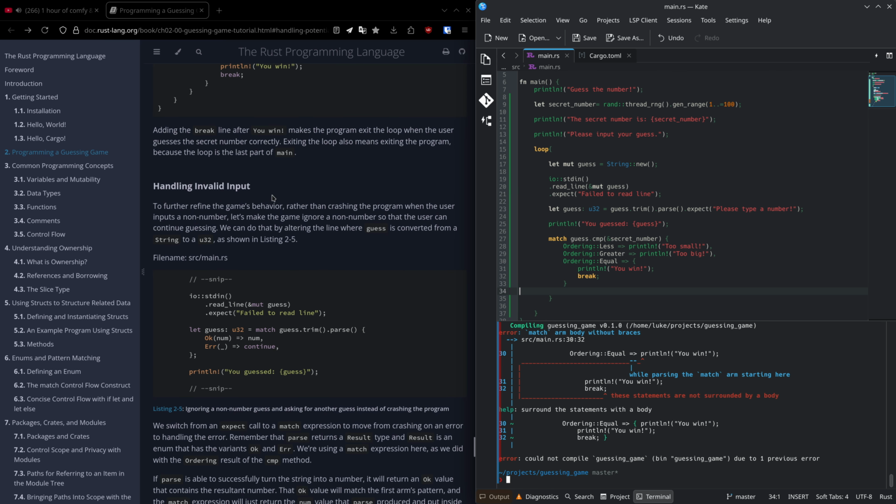To further refine the game's behavior, rather than crashing the program when the user inputs a non-number, let's make the game ignore a non-number so the user can continue guessing. We can do that by simply altering the line where guess is converted from string to u32.